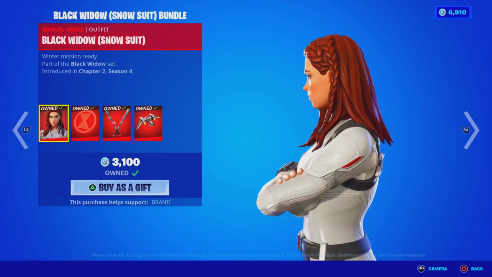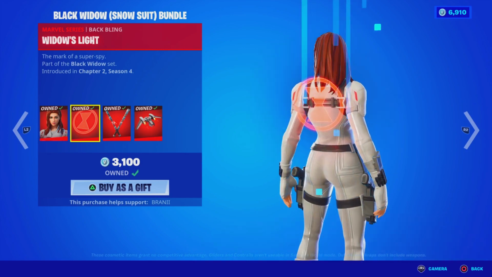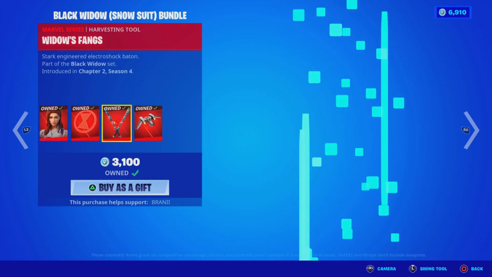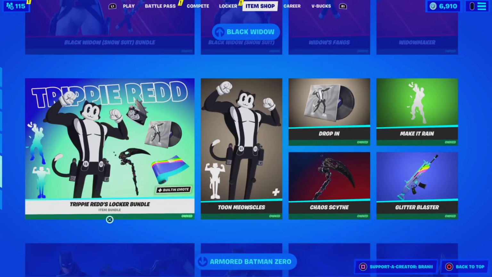And then we got the Black Widow snowsuit version bag. Not the original Black Widow, but the white version, dude. I wish the black one came out, but I already have the black one. But you guys can buy it as a bundle. Pretty sick to see. I believe there's a movie or whatever.